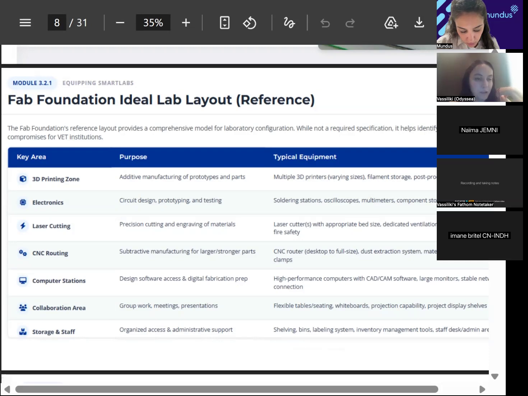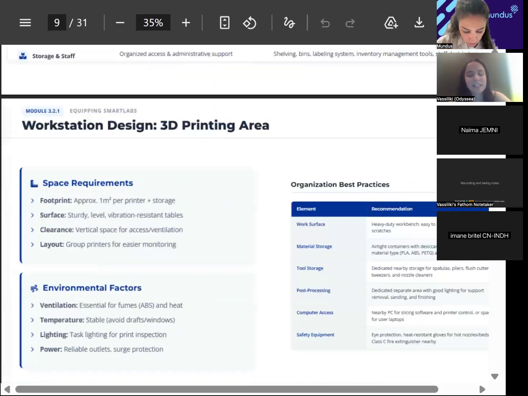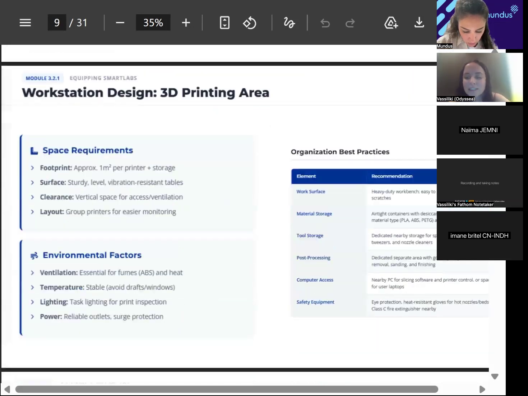This is what you should think about. This is your starting point, your students' learning needs, and not just this catalog, right? Think about what your students would benefit most from. So let me go through the key workstations briefly. These are the practical requirements you need to know.